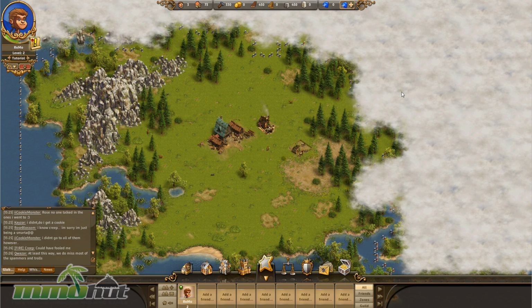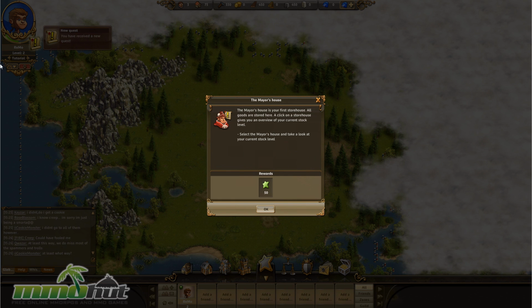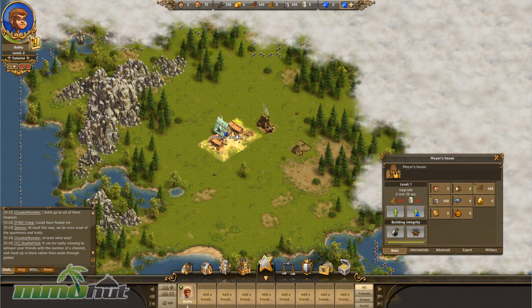So whatever we build over here will transfer me to the actual game afterwards, where I'm sure the game will be a persistent world and much larger than the small island I'm at right now. So the mayor's house is the first storehouse. Alright, good. Select the mayor's house and look at your current status.